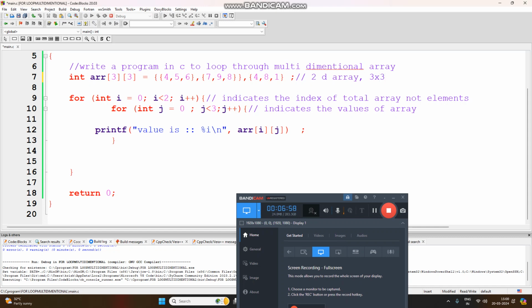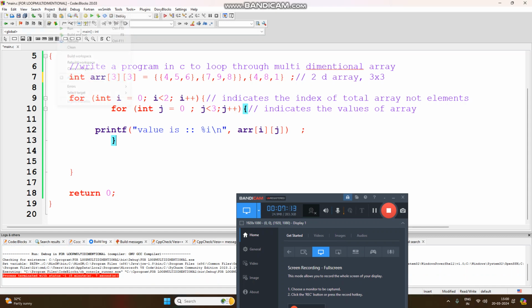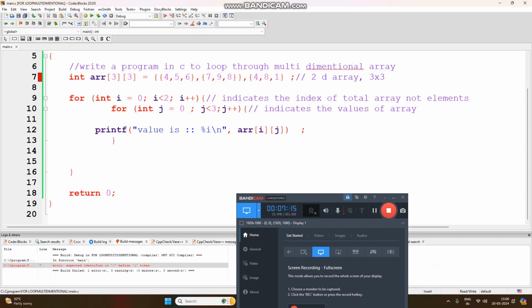Now, if I run this code, what will be the result? Let us see. The error is expected identifier token before in line 7. What happened in line 7?